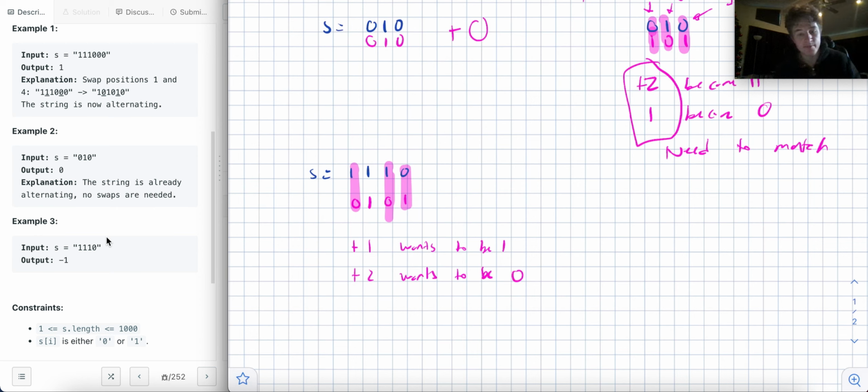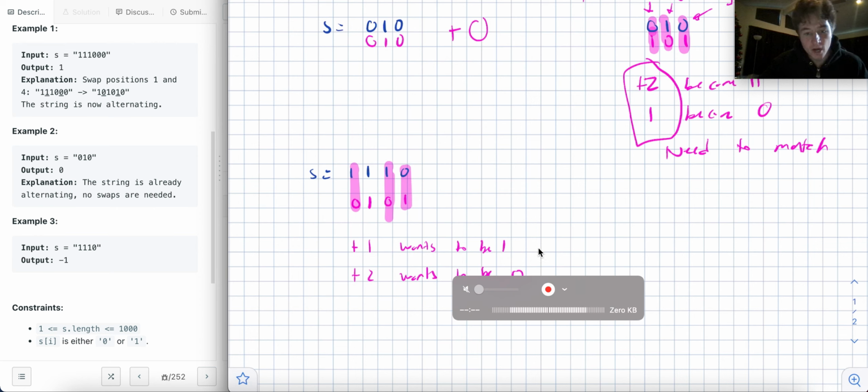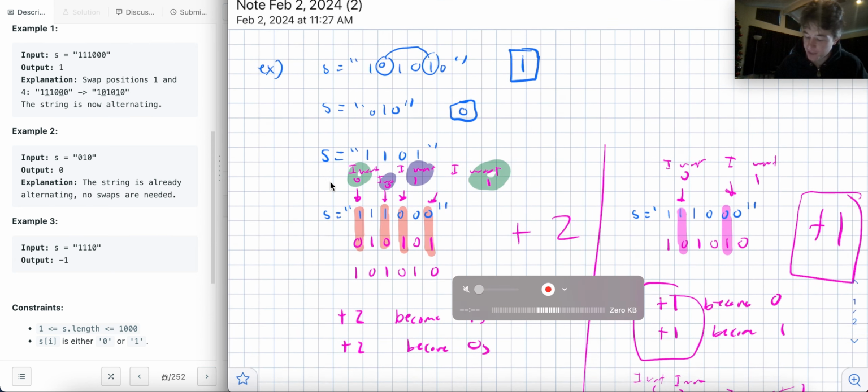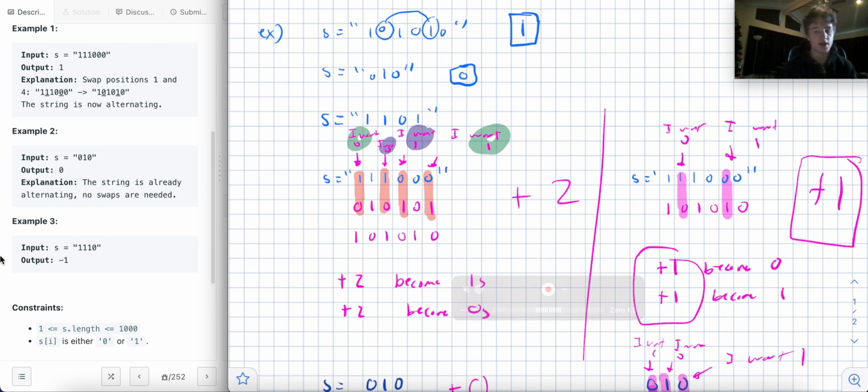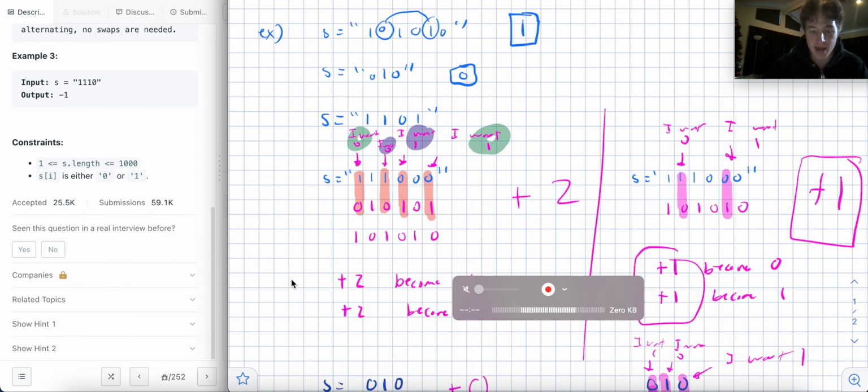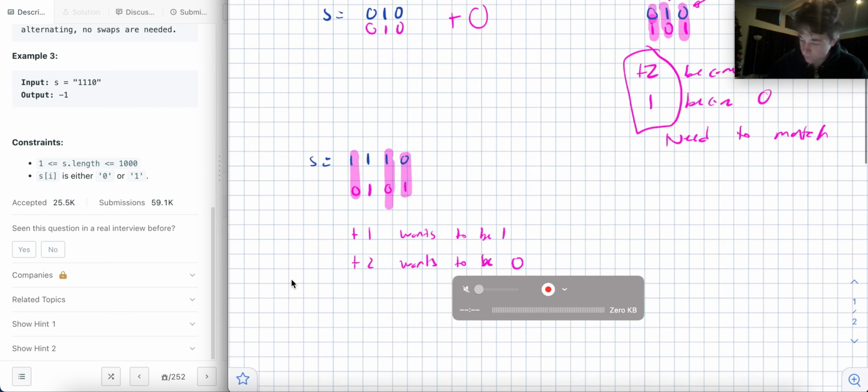So it's not going to work, right? Because 2 people want to become a 0. These 2 people want to become a 0, but only 1 person wants to become a 1. So these 2 could work with each other, or these 2 could work with each other, but you can never get both of them to work with each other, which is kind of what we saw in the very beginning, right? We were trying to figure this out, and we were like, okay, we swap these, but now this person needs to swap. So people keep needing to swap in order to create this alternating string.